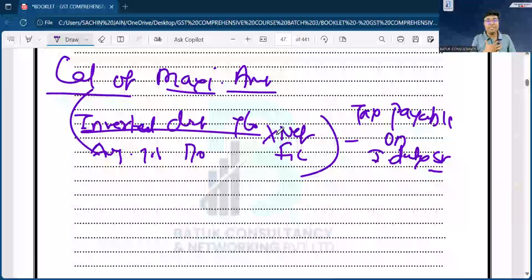Okay, but in my business, suppose there may be chances that I am making a supply at the rate of 5% of certain goods, and my purchase is 12%, 18%. There may be a product which I sell at 12% and the inward supply is also at 12%. So I have both types of supplies. One is inverted duty structure, on which the output tax is 5% and inward is 12 and 18%. Another supply has output tax of 12% and input also 12%, so that will be called my normal supply. Now, I will be eligible to claim the refund on account of inverted duty structure.